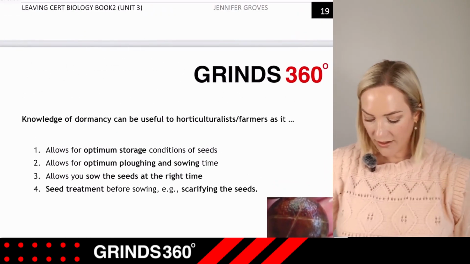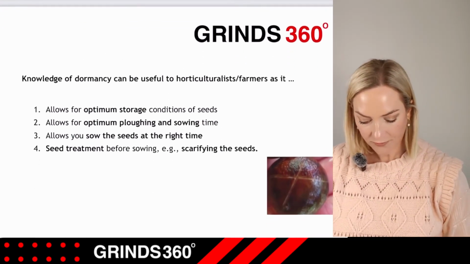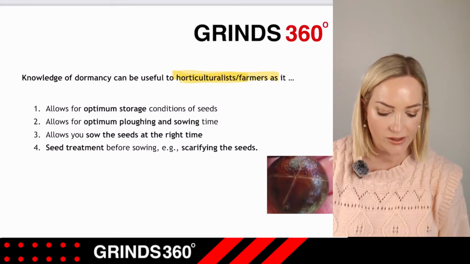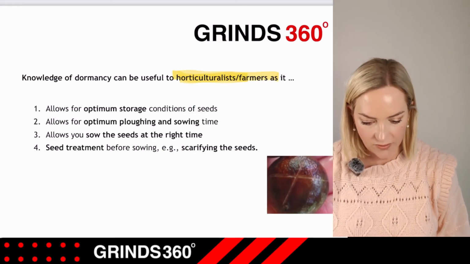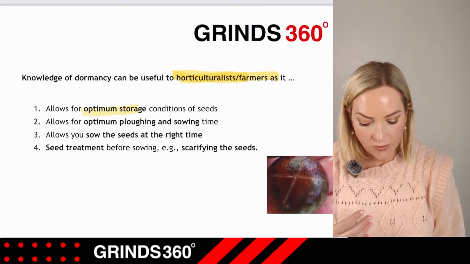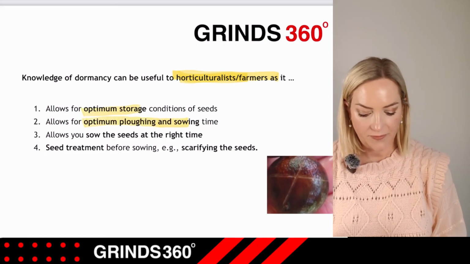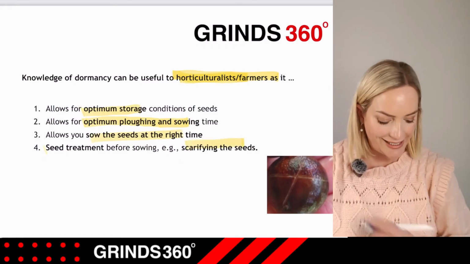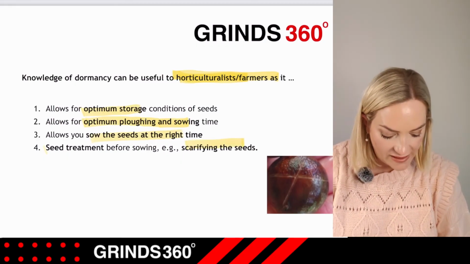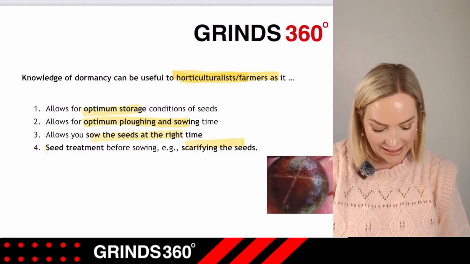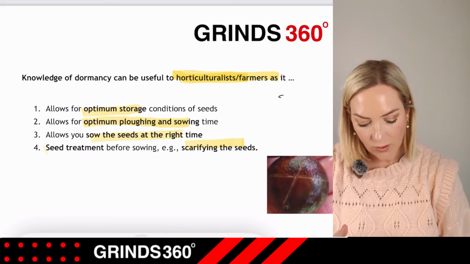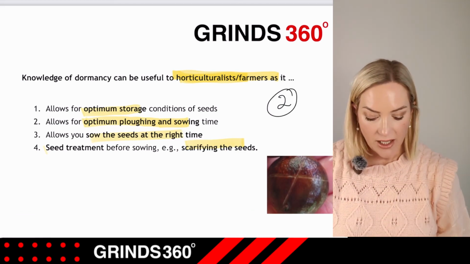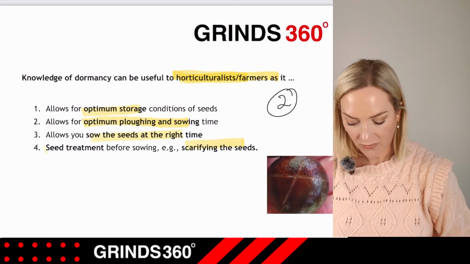Now, the importance or knowledge of dormancy. The phrasing of this can be linked to horticulturists, farmers, agriculture. What's the knowledge of dormancy here? The knowledge allows for optimum storage, allows for optimum ploughing or sowing, sowing the seeds at the right time, and it allows seed treatment. That could be scarification, breaking the seed, where you're softening the testa. Why do I want to soften the testa? I want to activate the enzymes, and by activating the enzymes, it's going to help the developing embryo to grow. So those are the two reasons for that.